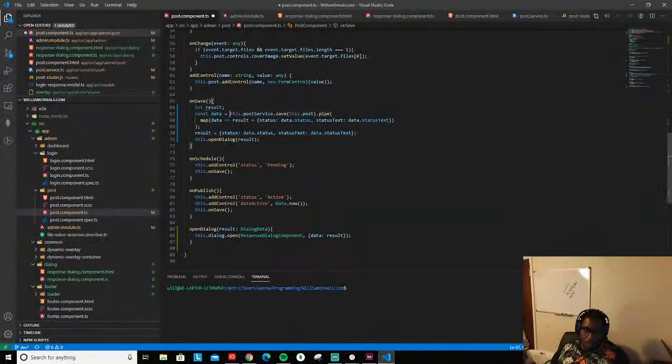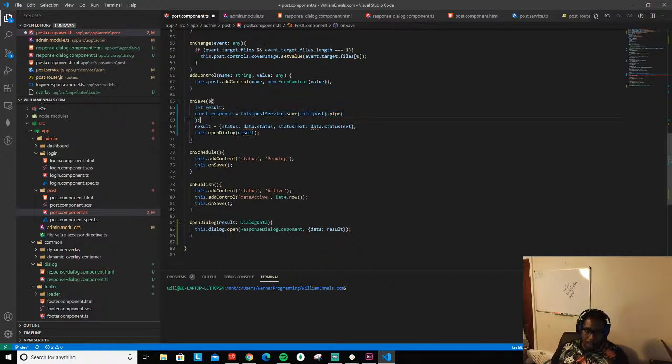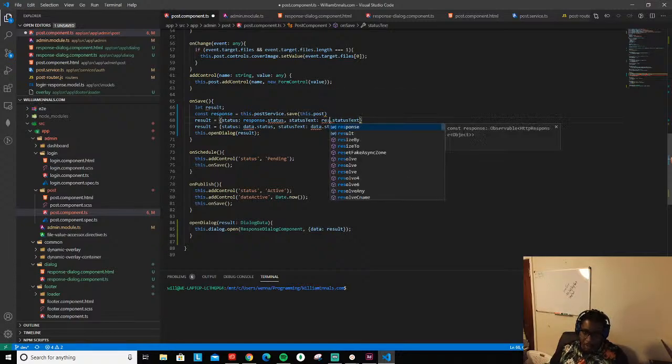So if I store it there, right, say response here, and then just store the response in this thing, grab all this, get rid of that, and I can get rid of this as well. And then what we want to do is do that, and instead of data it'll be response, and this will be response.